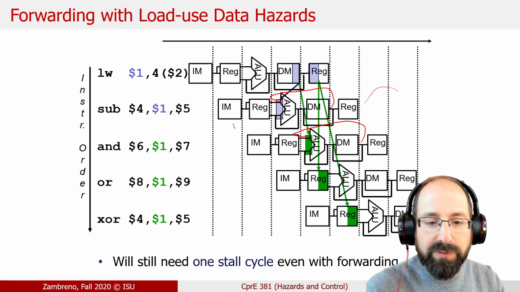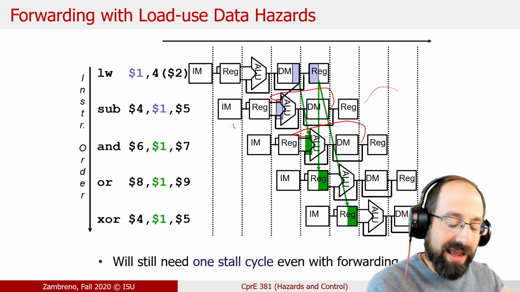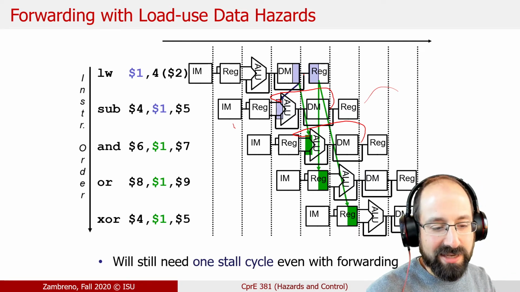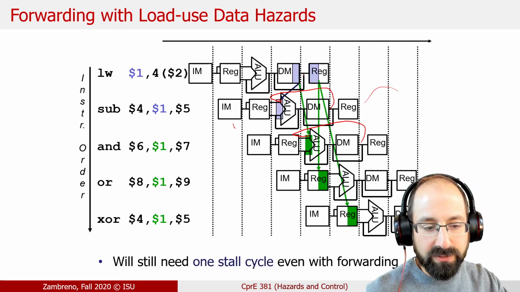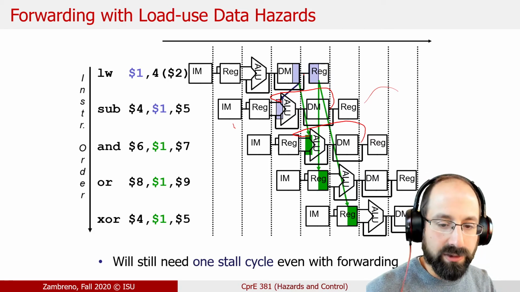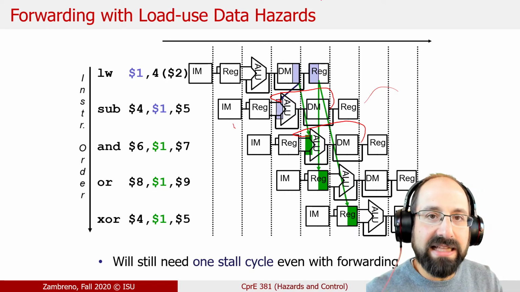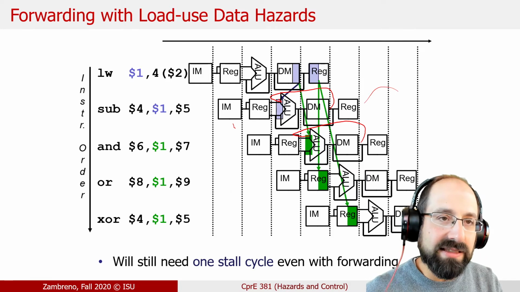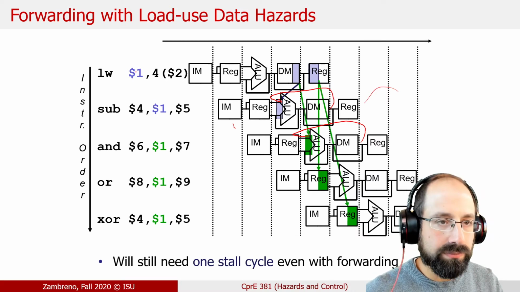And this has implications on our performance. Because load produces a value that much later in our pipeline than an ALU instruction does, we don't have enough time to forward it back to the execution stage of an immediately subsequent instruction, of a load immediately followed by a use instruction. So that's going to require a stall. There's a homework question that asks about this, but basically that's what you'll be doing. You can analyze the code and realize how many cycles it is going to take. It's not as simple now as just counting up the number of cycles.